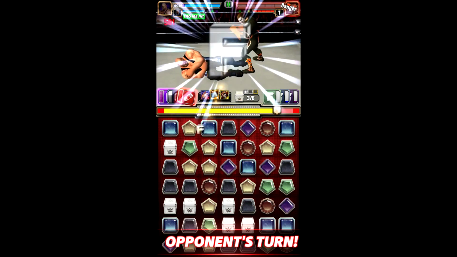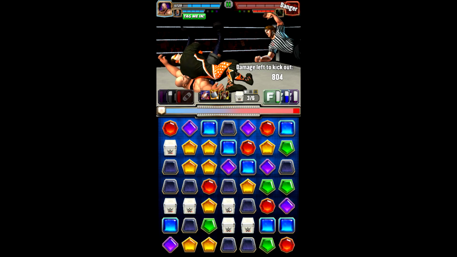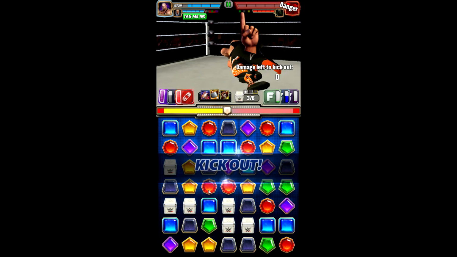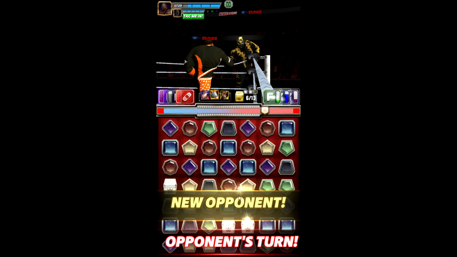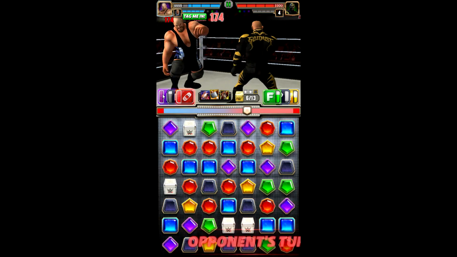Okay, this is bad. I can't let him tag in. This is bad. It's not playing ball, guys. I don't want to deal damage to him. I need him to tag in because he is weak. So do as little damage as possible and tag in. Thank you. Okay, now we'll do this on.